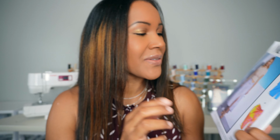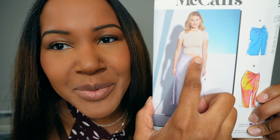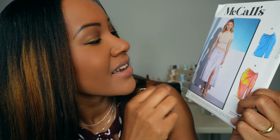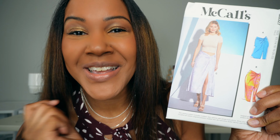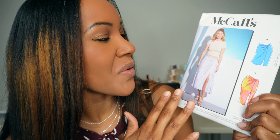There's just so many cute things about it. I love the ruching here at the top. I love this asymmetrical dip that happens right here and the split. Y'all know how I feel about a good split. So this to me checked all the boxes for spring and summer. I feel like this is a really nice vacation type skirt where you could wear it effortlessly and easy.